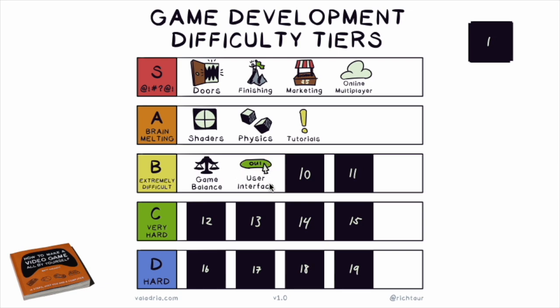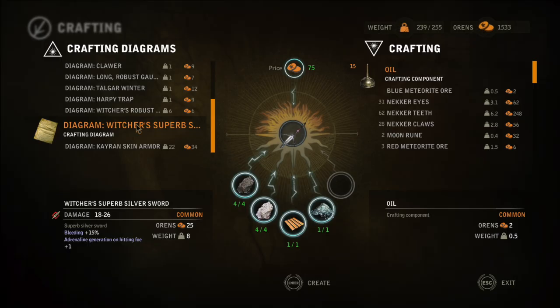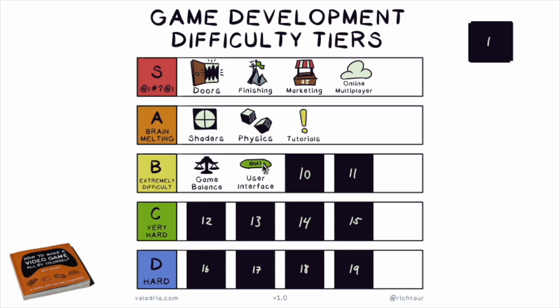Difficult. Touches so many parts of the game, needs to be fast, needs to get out of your way. Some games have pages and pages of user interface. My wife and I have been playing The Witcher 3 recently, and you have to learn the user interface. There's so many menus and things to navigate through, right? When you think about things like settings, localization makes user interface harder, data management is in here. Yeah, what a beast, user interface.